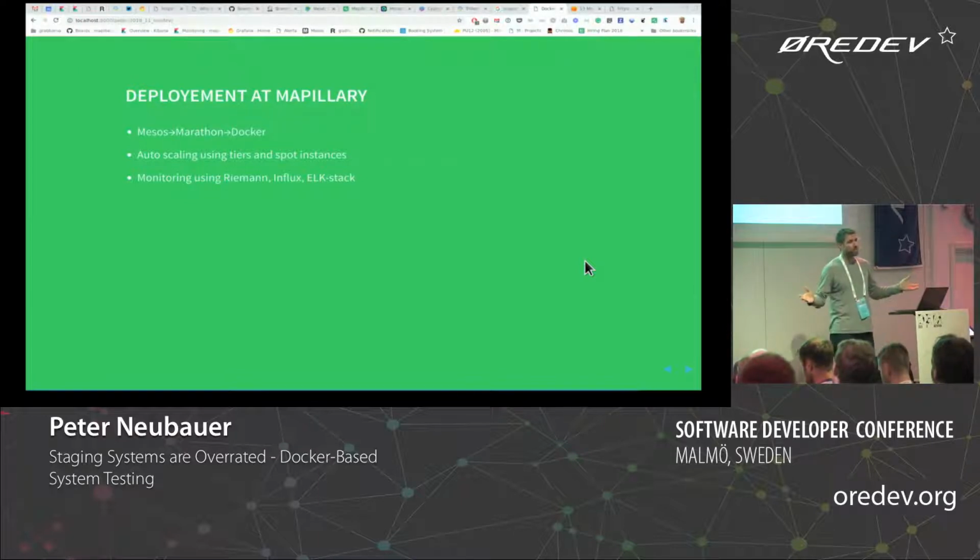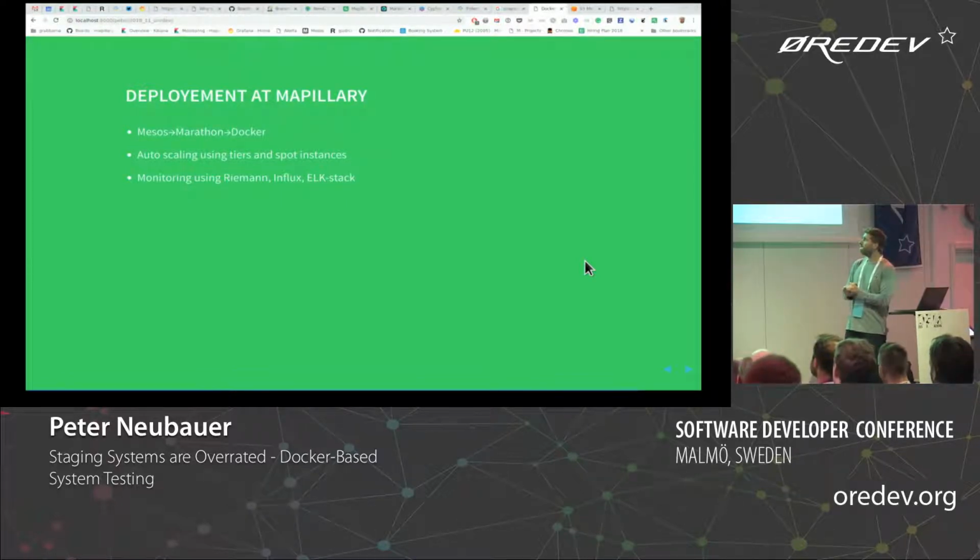For long-running jobs, we use Marathon on top of Mesos, since Mesos is just a scheduling framework, while Marathon is actually translating Docker containers and their constraints into resource demands that Mesos can understand, right? Also, in that direction, we tag things that need to be deployed on different levels.